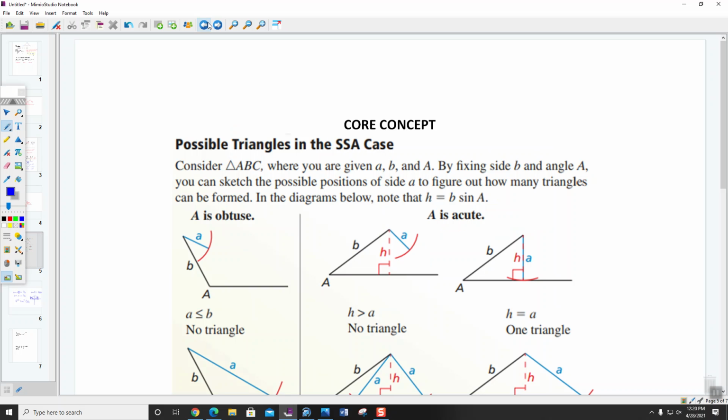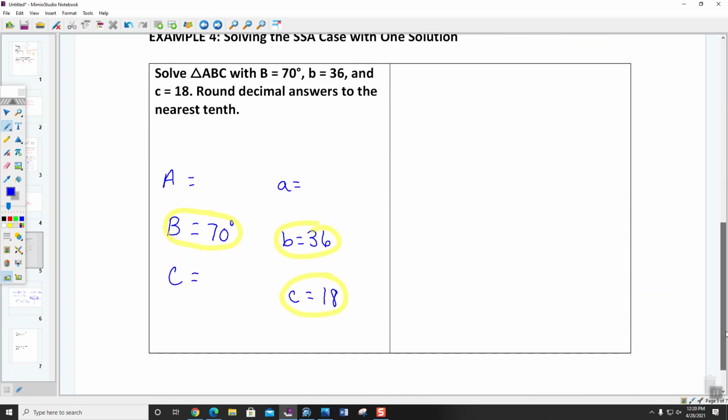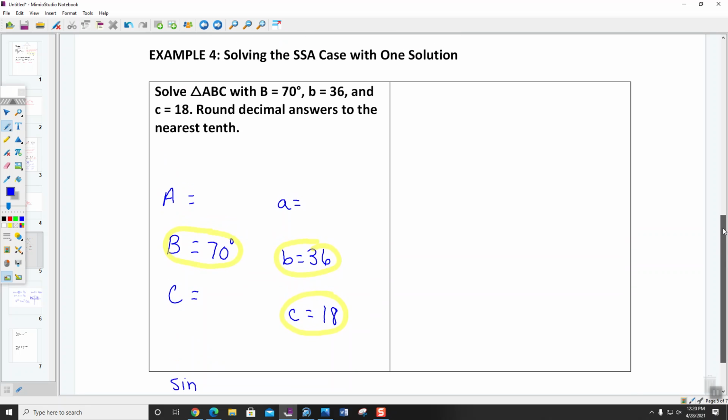Okay, here we go on this. So, example number, what are we on, 4? Stuff in yellow changing at all? Okay, let's find angle C, okay? So I would start out as sine of what, kids? 70. Sine of, actually I'm going to put my work over in the box up here. I can do that up here. That's what that box is for.